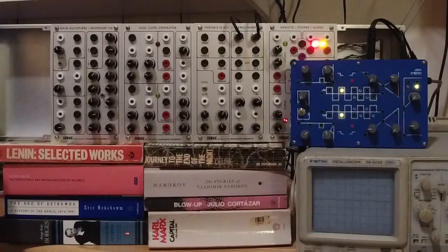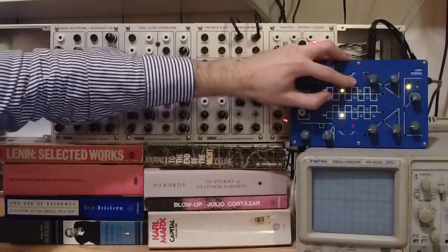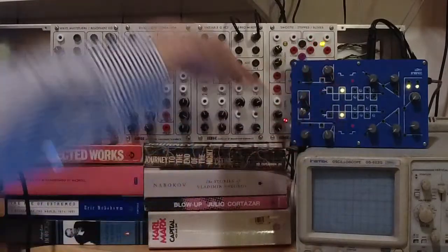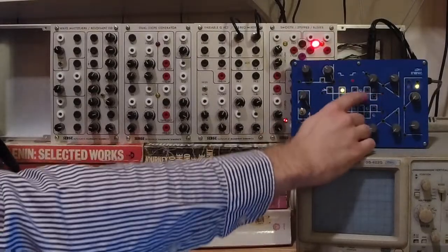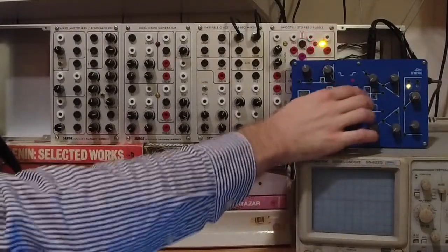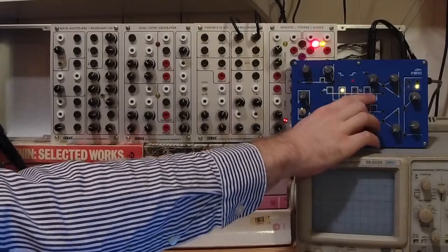Some basic ways the double knot can be used. I have the double knot going to the mixer now. If you insert a high bit into the shift register, it flows down. This is an 8-bit shift register. I enter a bit, which is just a high or low voltage, and the clock moves it forward down this shift register. Each clock pulse moves it down, and there are 8 stages. The first bit triggers the envelope generator, and then the bit flows down. You have access to bits 5, 6, 7, and 8 here.